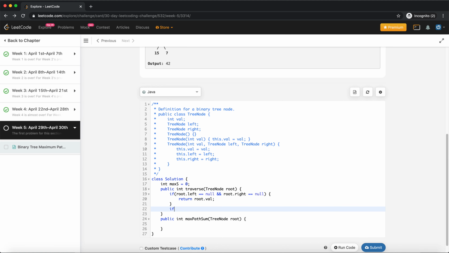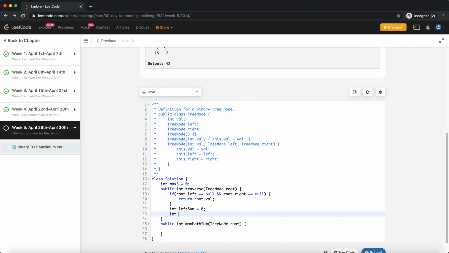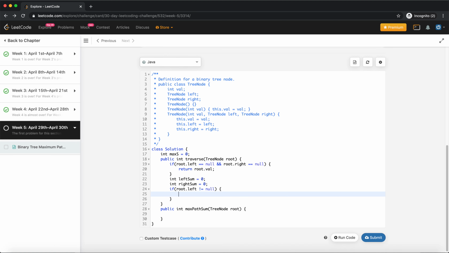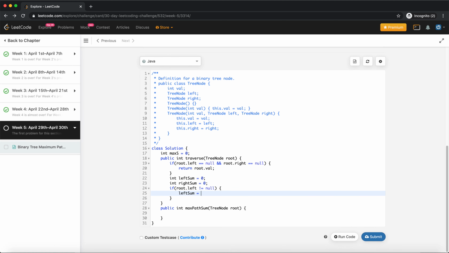Now in the other case, I take two sums: left sum is equal to 0, right sum is equal to 0. If root left is not equal to null, so we are going to traverse on the left side. So left sum would be traverse root dot left.